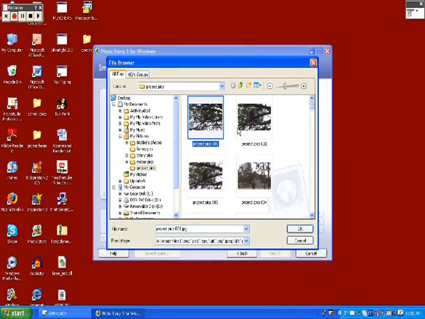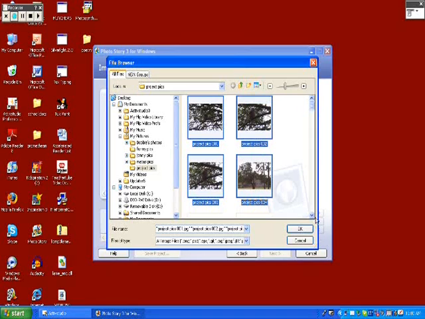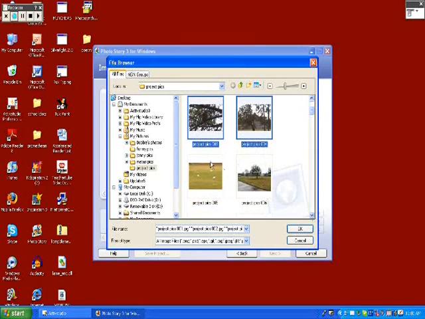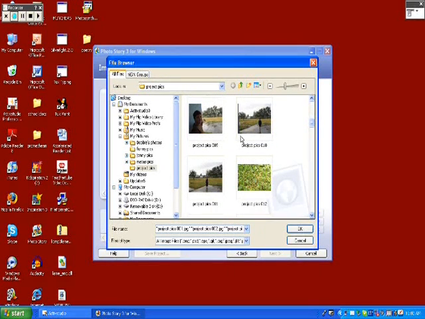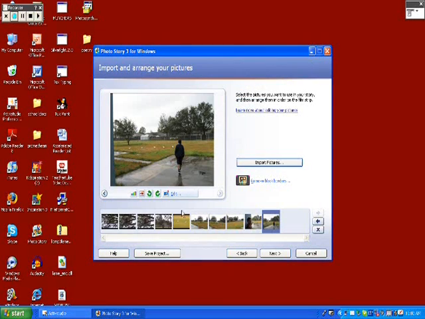If you want to select more than one picture at a time, you'll hold down the Shift button, and you can select multiple pictures. Get a few here to work with. And then when you hit OK, it's going to import the selected pictures into your storyline.